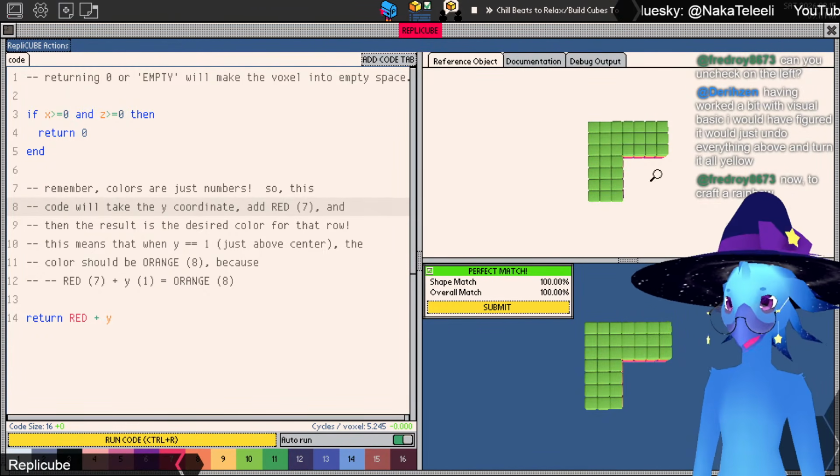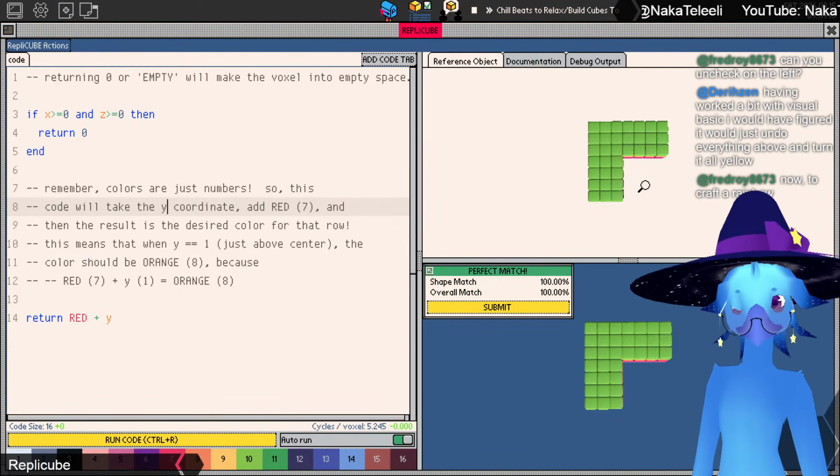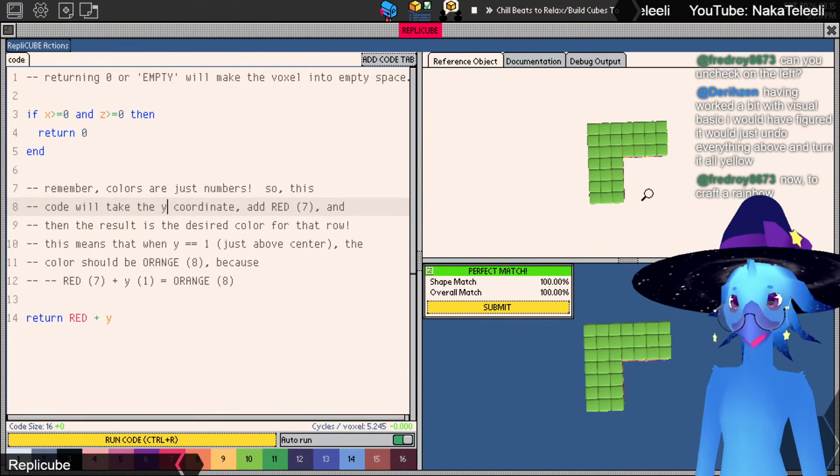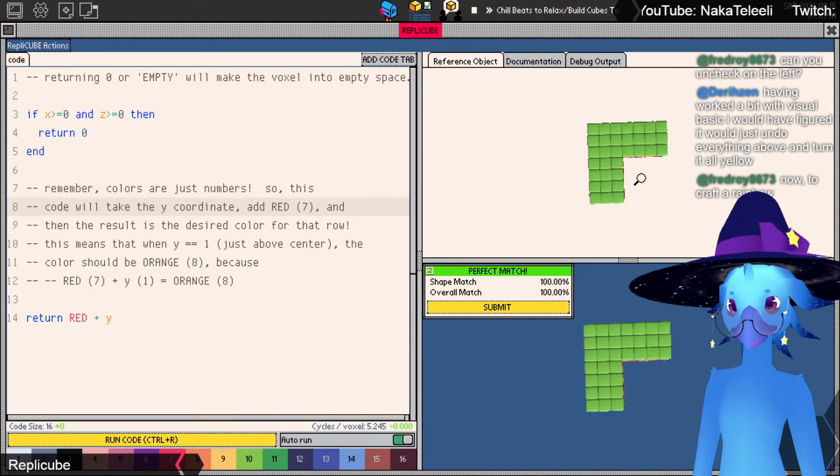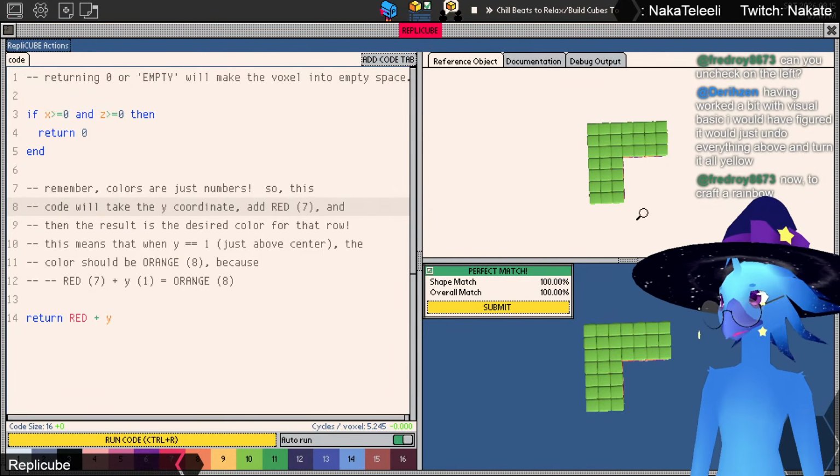So if them both, and that's this space here, return 0. So if you're in this space here, return 0. So just don't put anything there.